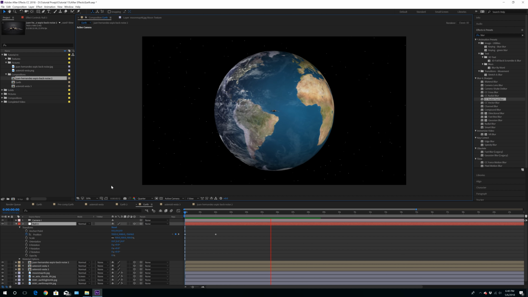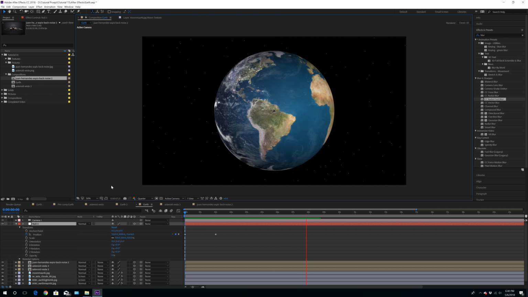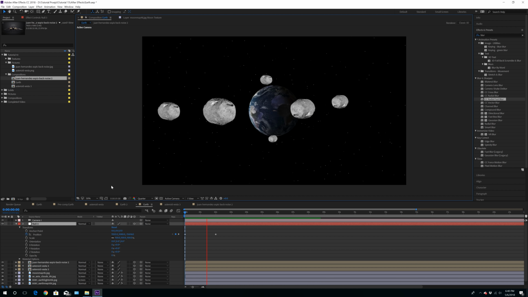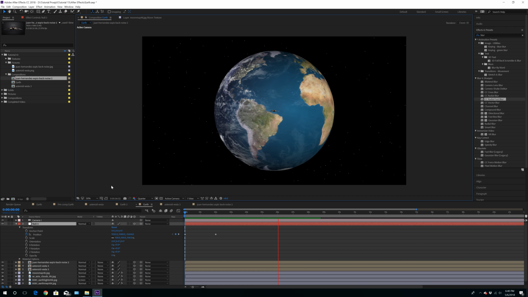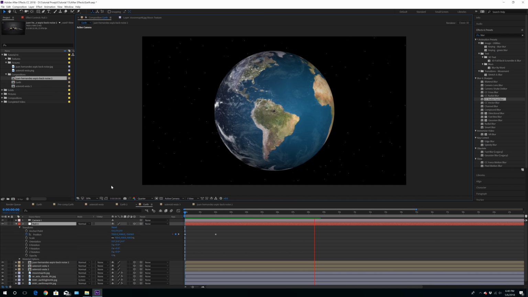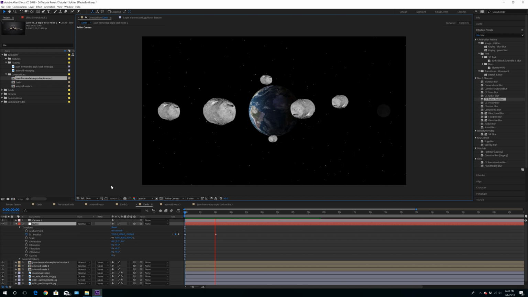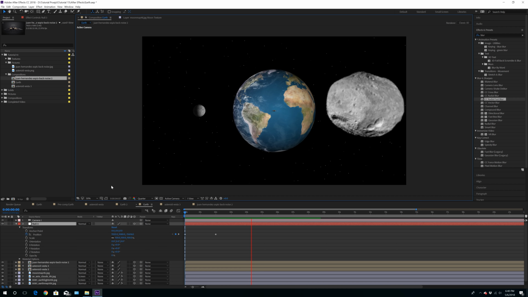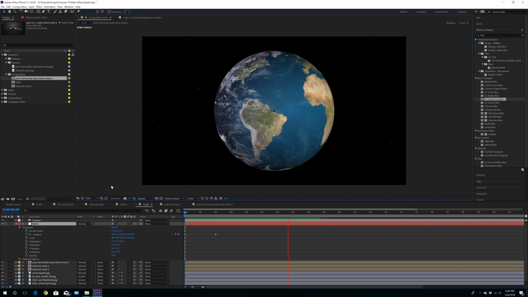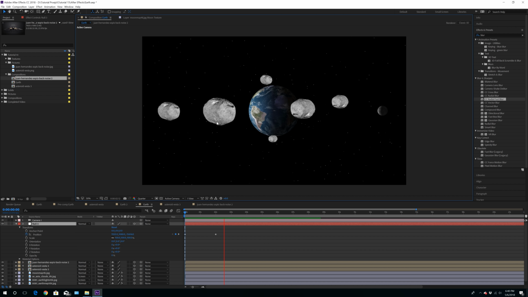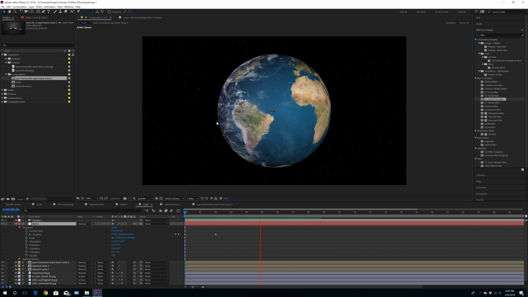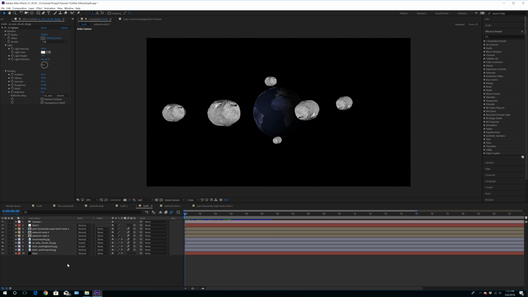So what we should have here is a day and night cycle. Earth is moving, the clouds are moving, the moon is moving around the Earth, and the Earth lighting matches the lighting on the Earth. Our asteroids are in 3D space, but they're 2D pictures. They're rotating, giving the illusion that we are moving in 3D space. Alright guys, the next step we're gonna take here is we're gonna create the sun coming from behind the Earth.